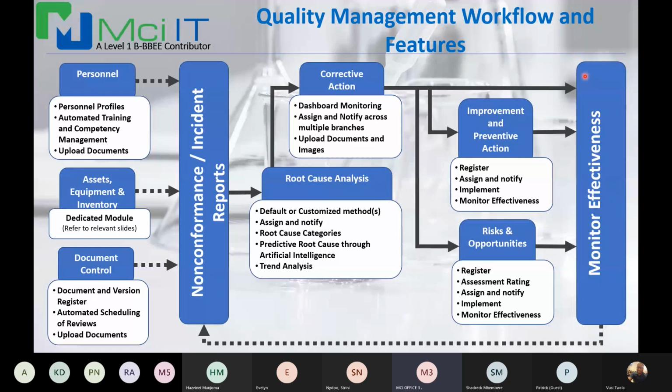And yes, they could be effective, which is ideal for the laboratory, or someone may find, and this could be 6 or 12 or 18 months down the line, that, oh, well, this actually happened again. So obviously what was implemented was not effective. That all filters back into a new non-conformance or incident report, and it has to follow the same cycle from there.